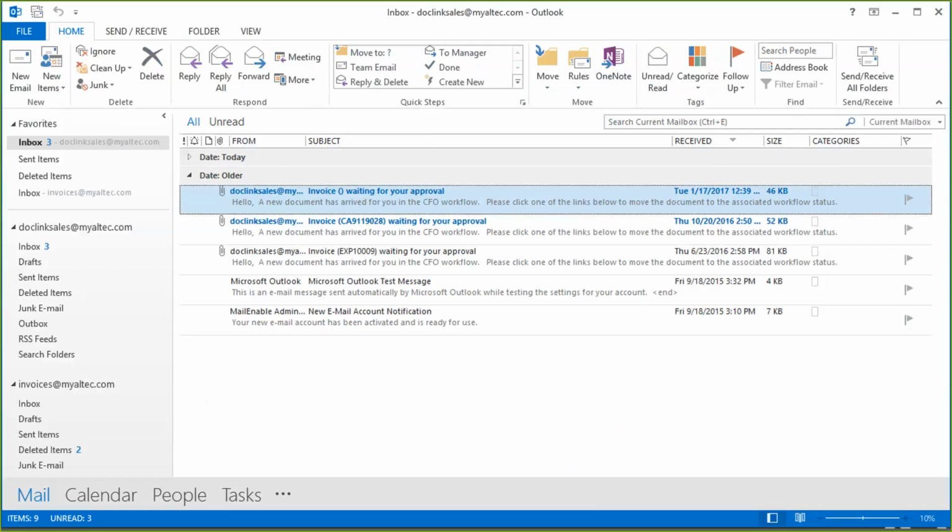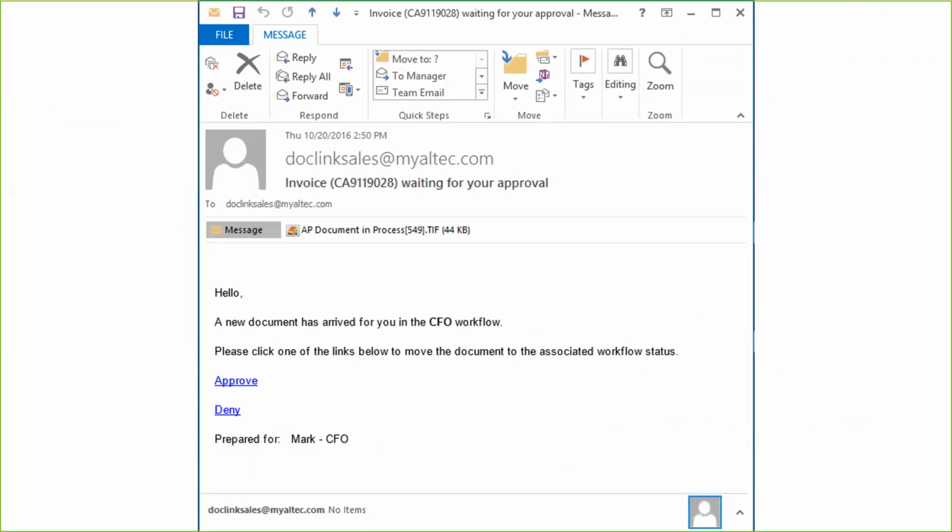Email notifications, very important part. People who are supposed to take some form of action will receive an email notification saying, hey, you have an invoice pending approval, and you have a copy of the invoice attached to the document. You have approve and deny buttons, so you can click approve or deny and give your comments. And of course, the layout and body of the email is customizable. You can have more attachments attached. Perhaps there will be multiple documents, not only the invoice, and you would like more information before you take the executive action and approve or deny.